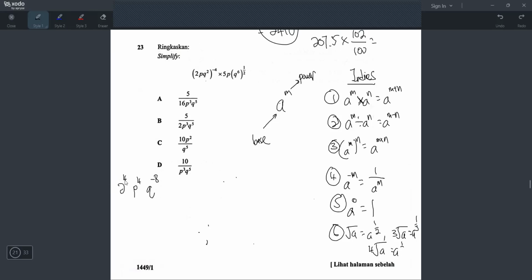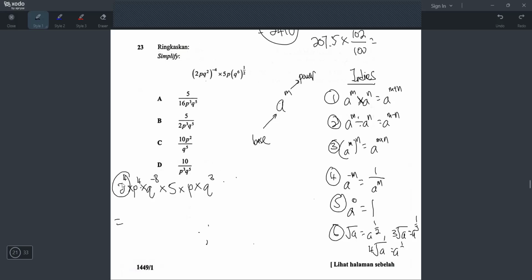And then this whole thing, but in the middle there's nothing, right? But I want you to know it's actually times. Actually, if there's nothing in between means times, right? And don't forget you have to times lagi dengan yang bracket ni tak payah tulis dah lah, sebab you sudah take everything power negative 4, so the bracket tak payah tulis dah. And then terus darab dengan 5, and then nothing in between is also times p, and then times siapa yang kena power 1/2? Q power 6 kena power 1/2. But we all know if the power like this, you will times them together, right? So what is 6 times 1/2? 6 times 1/2 means 6 divide 2. So 6 divide 2 is 3. So you straight away write 6Q power 3 pun tak ada masalah.